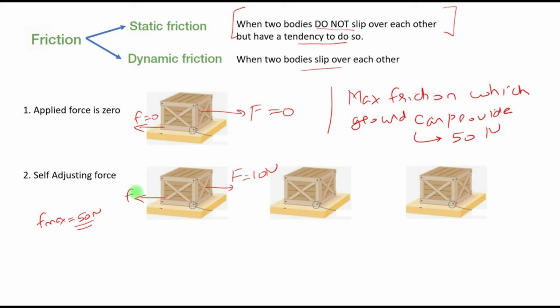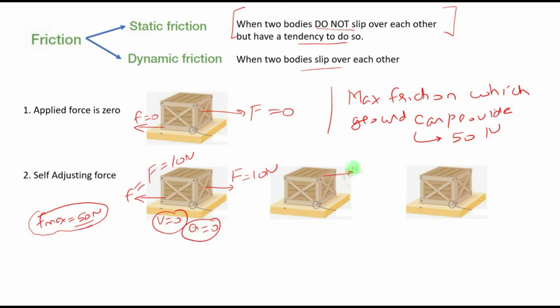Can you tell me, Saumil or Smera, what will be the value of friction in this case? It will be 10. Yes. See, since the maximum possible friction is 50 newtons, till the time the applied force becomes 50, this block will not move, and till that time the frictional force is equal to the applied force, which is equal to 10 newtons. So the velocity of this object is 0, or we say acceleration is 0.